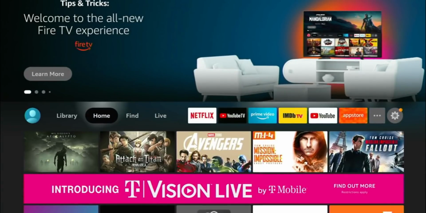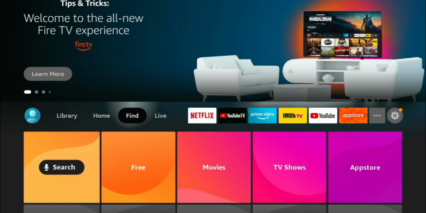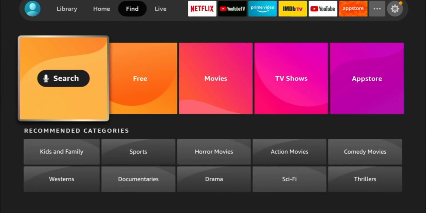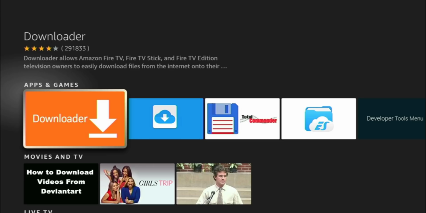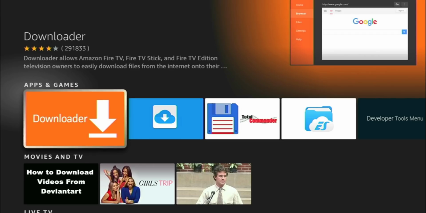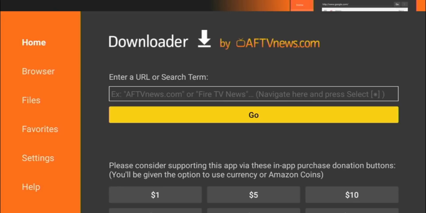All right, so next we're gonna have Find. And Find, you can do a lot of different things from here. So if you go to the search, you can search for movies, you can search for TV shows, you can search for applications. Let's go ahead and give it a shot. We'll just click search. All right, let's just try Downloader. There it is. You can see it pops right up, and like I said, you can search for content, you can search for applications, you can use the voice function as well on your remote. Let me go ahead and download it. So we're going to come back to Downloader here a little bit later.